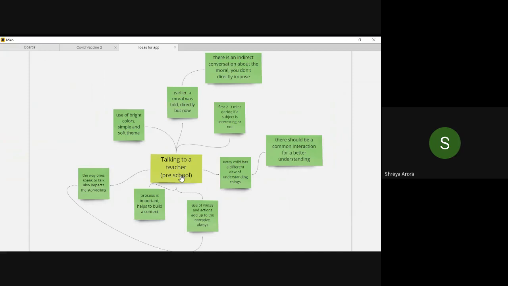Then another thing that she told was that storytelling and imagination plus expression and actions are the most important factors that one should keep in mind while interacting with the child, or while making them listen to a story or telling them a story. And she also suggested I look into a few children's books of different categories. Maybe one could be a normal storybook, another could be an ebook, or a third one could be a 3D book, and see how the child interacts with each book.